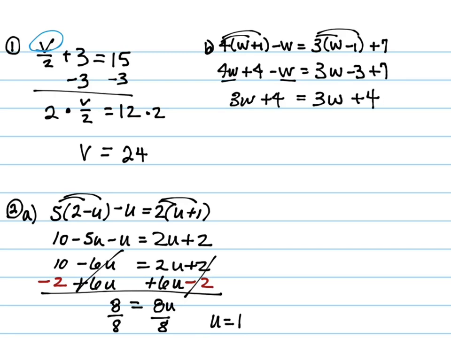Okay, so what do you notice happened at this point? They're exactly the same. If I tried to move the w's, like if I tried to subtract them, say, I'm going to move the w's to the left, to the right, whatever you think, they're going to go away. And I'm not going to be left with anything that's got w's still in it. I'm only going to be left with numbers, and the number statement that I'm left with is a true statement, right? So this would be infinitely many solutions.